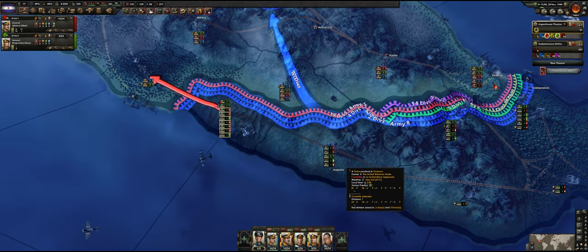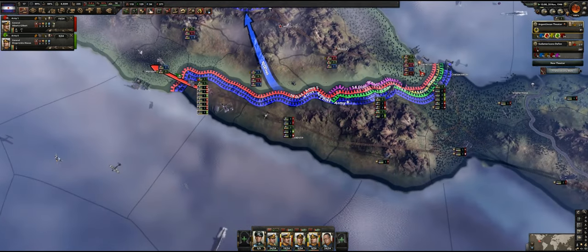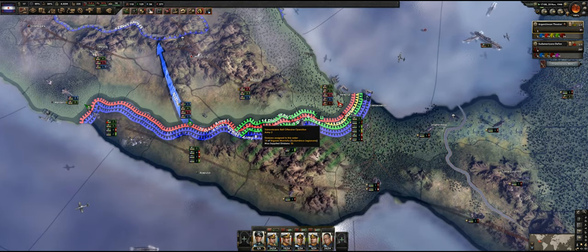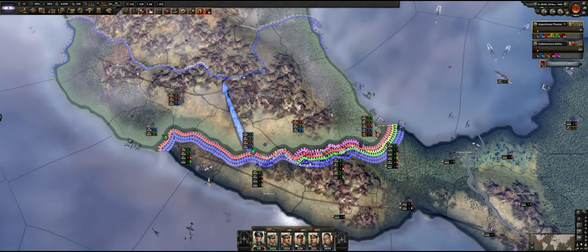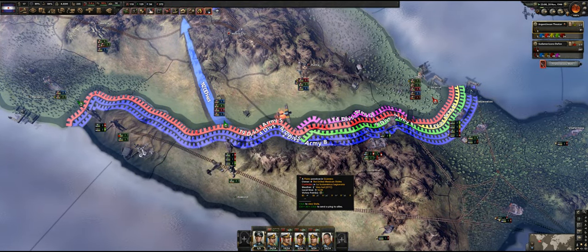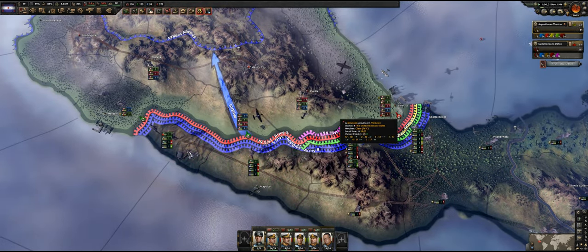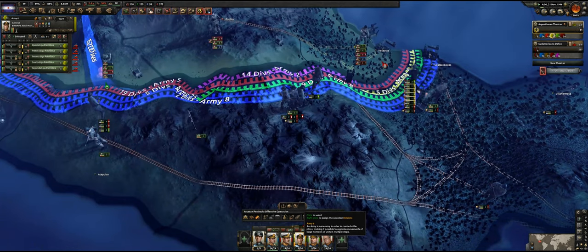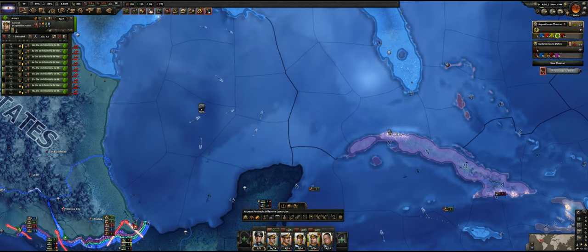Firme. 69. Okay. Not bad overall. Okay. Almost done. So here we got our Marines. Marines, I should start getting them ready for a naval invasion.